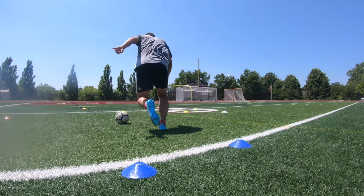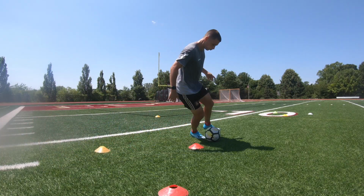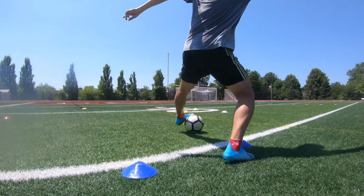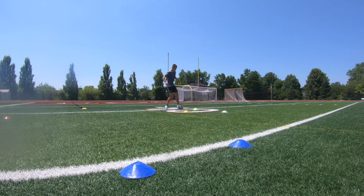Now the next drill here, I wanted to get more of a fitness on the ball type of drill in, because obviously as a left back or a right back or as a winger, this session can apply to wingers as well, you are definitely doing a lot of fitness on the ball, whether you get the ball out on the wing and you're trying to build a play.